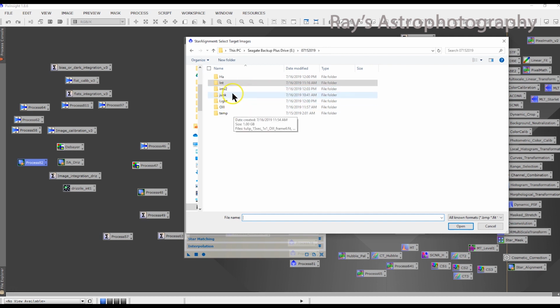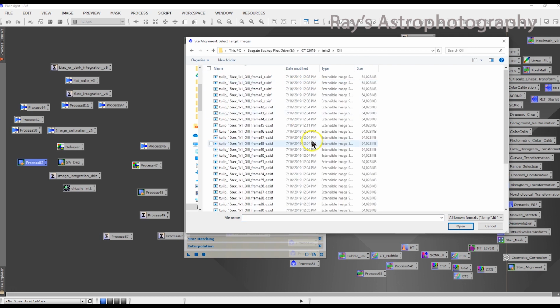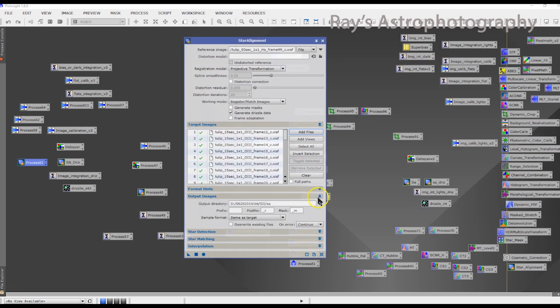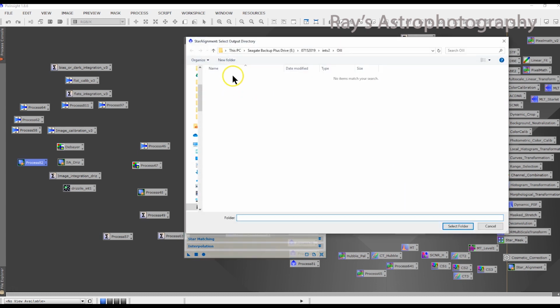So my O3 files are here. These are the calibrated ones. And I will create a directory called star alignment right here.